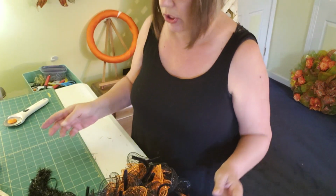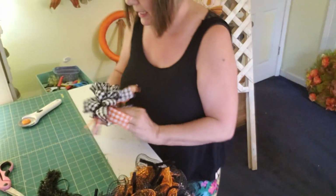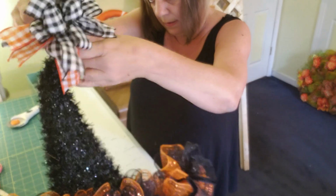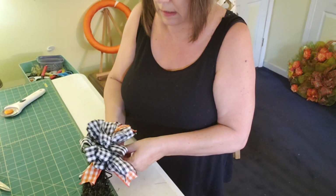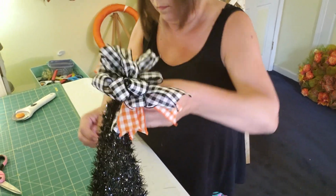So now what we're going to do is put the bow on. I just made this cute little baby bow, and I'm going to tie it at the top of her hat. I'm just going to go through the bars and just tie it tight. And guys, this still has a hanger on it because that's what was on the witch hat. So you can hang it from there.